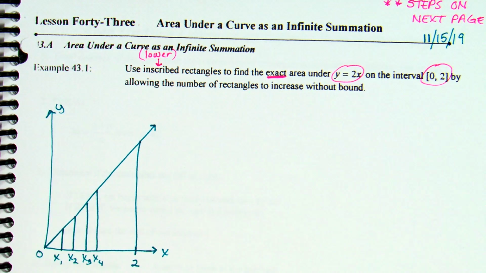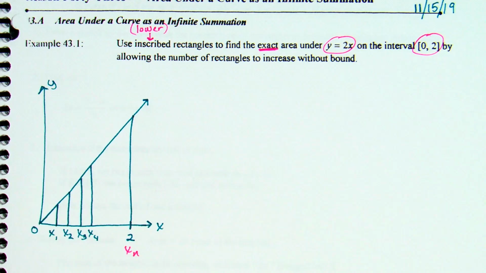And then, this 2 right here is the end of our nth rectangle. So this 2, I'm going to call x of n, because it is the final spot. But I'm also going to draw the rectangle before it. So if that last one, the 2, is represented as x sub n, what comes right before x sub n? x sub n minus 1. And I'm going to draw that one in as well.